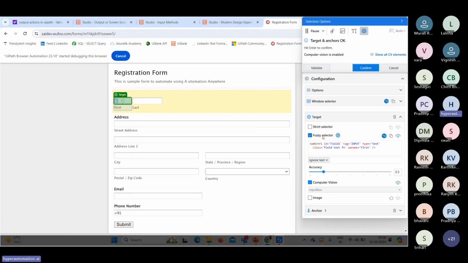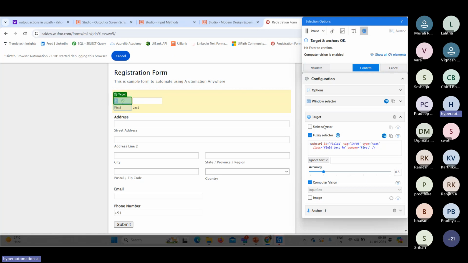Here we have strict selector, fuzzy selector, computer vision, and image. When you are trying to select an element or identify the properties of a new element on the user interface, we have options.